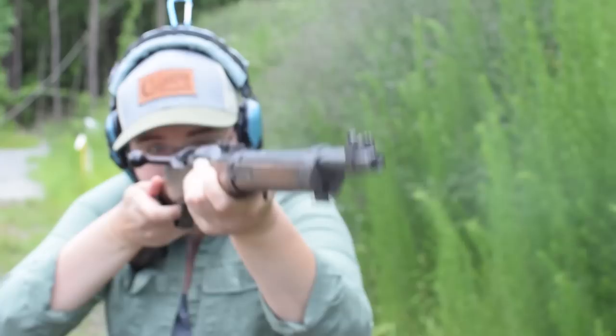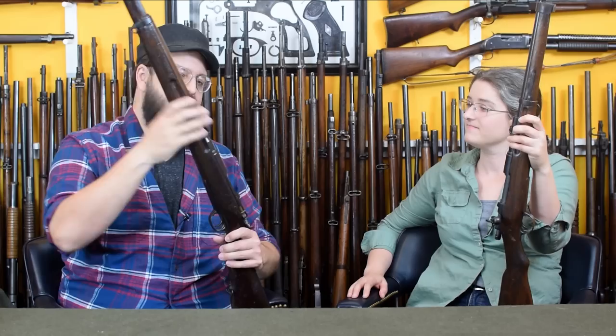Muzzle flash. Oh. Because this gun almost completely uses up all the powder, so there's almost no muzzle flash. That gun is going to have muzzle flash. It's going to light up the sky. That's true. So if you're shooting, I would get found a little bit faster.